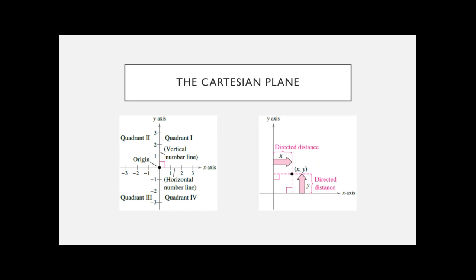The picture on the right shows what is called an ordered pair, and that's how we write points. It's basically a set of coordinates. We have a number for how far it is on the x, and then how far it is on the y, and we have it in alphabetical order. It's a specific order, which is why it's called an ordered pair.